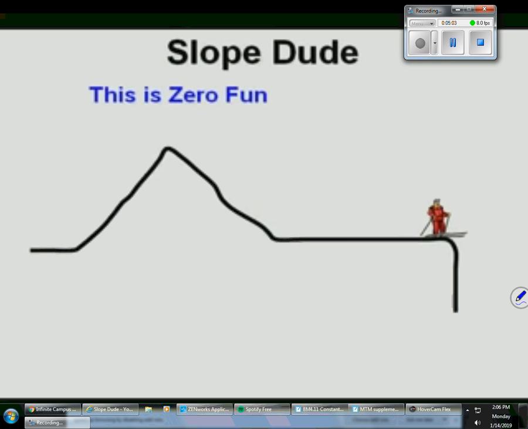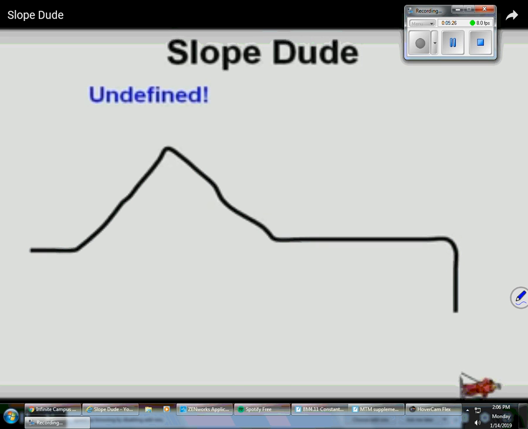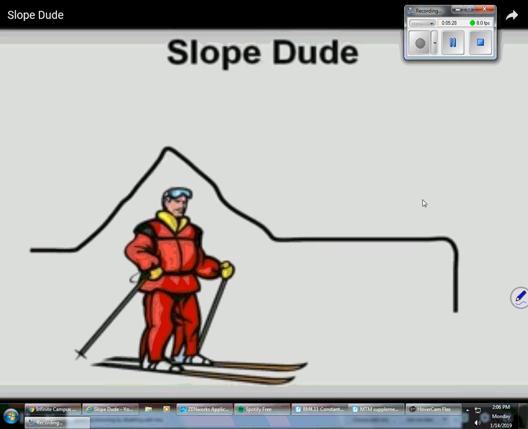As he finishes the flat part, he doesn't see well ahead, and all of a sudden he comes to the edge of a cliff. It's straight down. He finds a slope that's straight down, and so frightened is he that he says the worst curse word possible in math and algebra. Undefined. This has been the adventure of Slope. Remember always what he said during his ski trip.